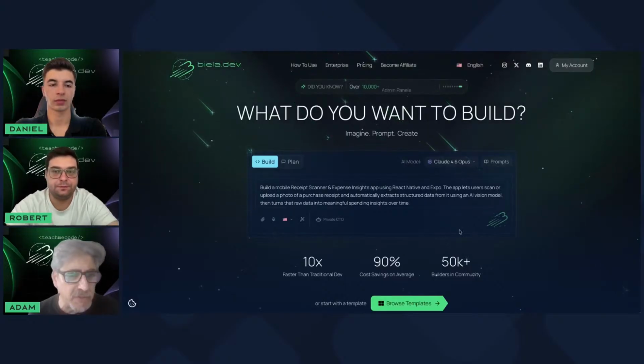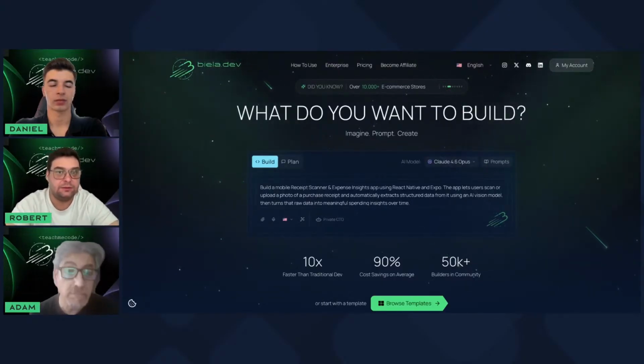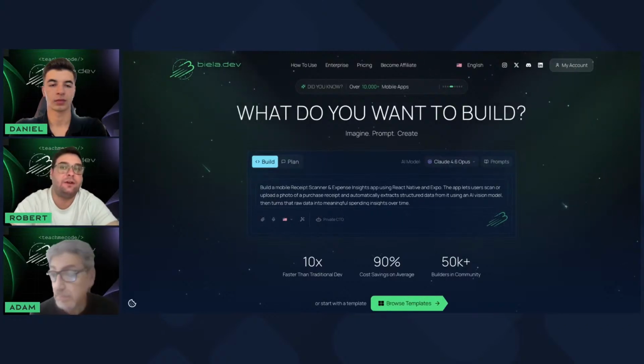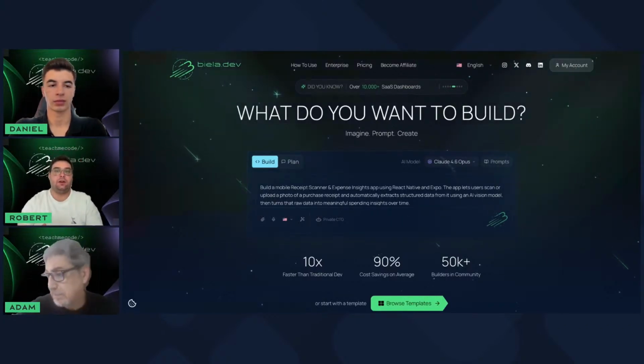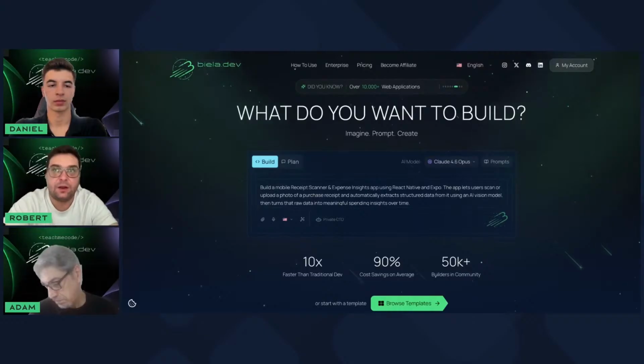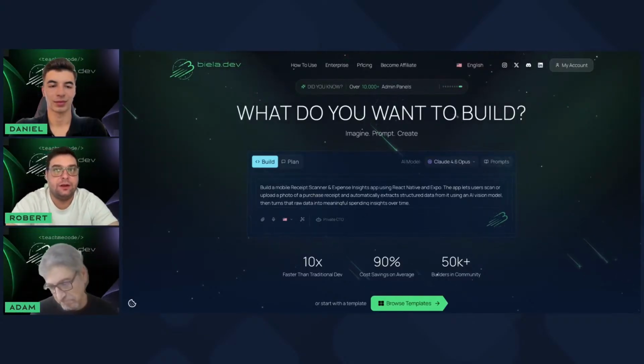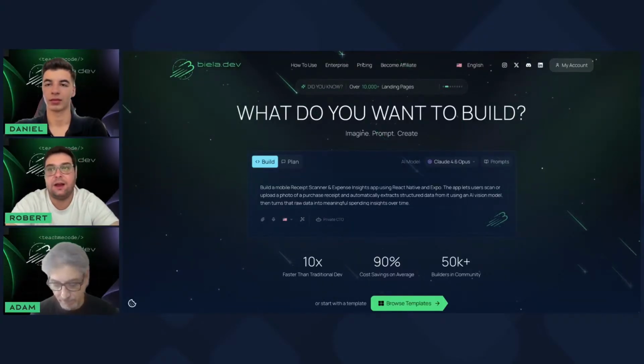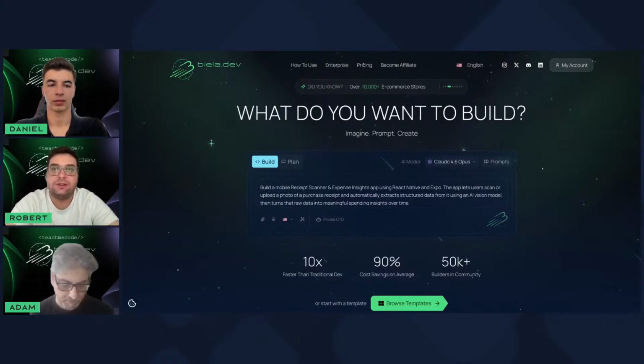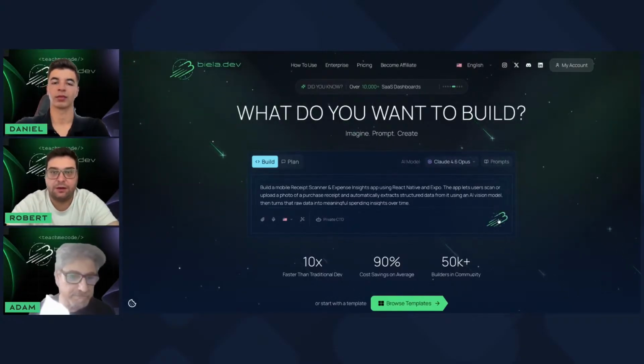Exactly. And will it be able to scan the receipts, or how will it work? Basically we'll open the camera and take a photo, or if you have any photo in your gallery, you can send it directly. Okay, this is the way. So basically we are taking the photo, we choose a model that understands images, and from there it will send back to us the information. Let's start with the building.